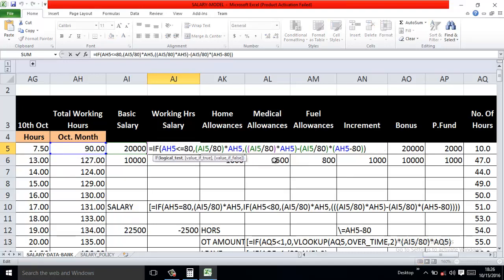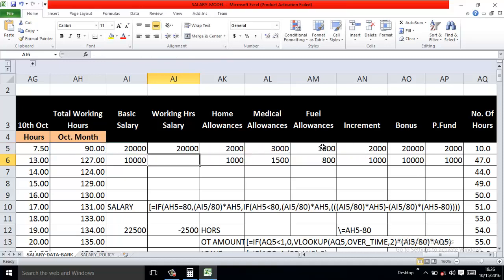So let me explain this part. If I write this part in a different way, here I'm getting 22,500, while from this part I'm getting 2,500. Okay, so 22,500 minus 2,500 will give me 20,000.